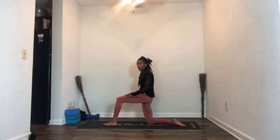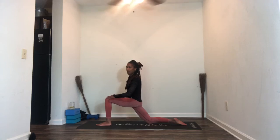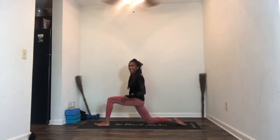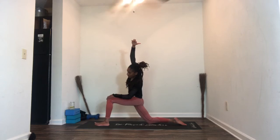So if you like to, you can inch your toes up the mat a bit more like we did on the last round. Dip forward in the front knee and the hips. If you're not getting too much action in front of the right thigh or the front of the right hip, then you can reach the right arm up and over to the left.